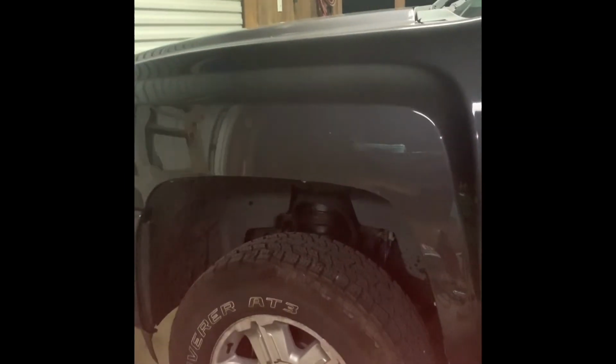But the next couple videos are gonna be tires, paint correction, and I'll probably do that Raptor liner as soon as I get the paint correction done. And then that should be all besides the rear bumper and tailgate for now. But yeah, let me know what all you want to see. I might even show y'all how to change door panels and whatnot. Or not the door panels, but the door handles. Or I might just repaint them. I'm not sure what I want to do yet, but it's either going to be I repaint them or go chrome. And I've also got a brand new box color matched to the truck. So go ahead and show y'all that too.